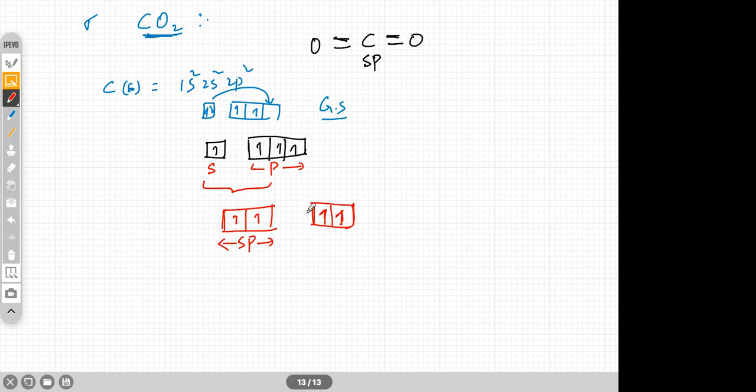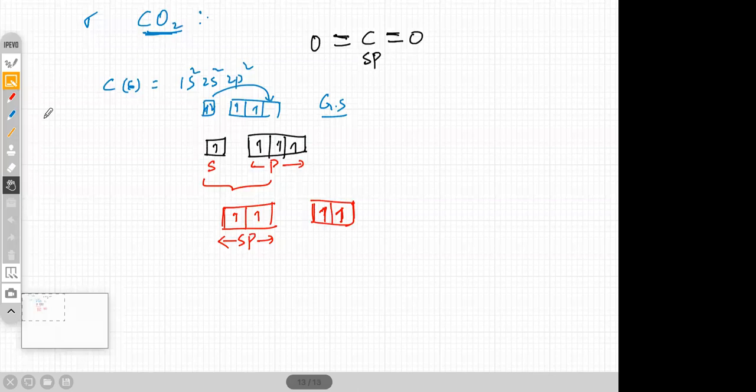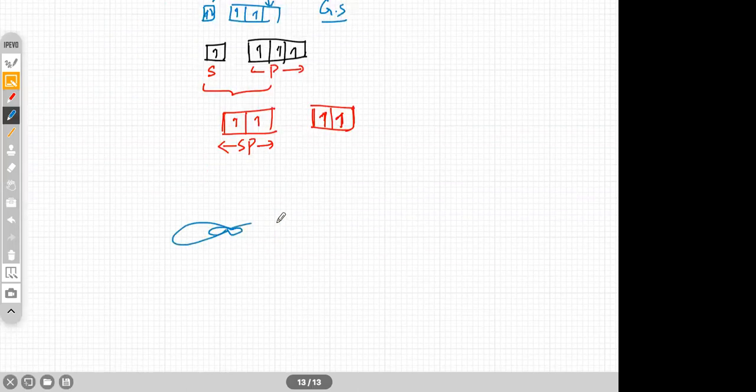Now this orbital diagram I'm going to draw here. It will explain all the concept. You see, two hybrid orbitals we have. Suppose this one is the hybrid orbital here, one and two hybrid orbital. Okay, and we have two atomic orbitals also. The atomic orbital I am drawing with a black ink, a dumbbell shape atomic orbital. We have one more atomic orbital like this. All these orbitals contain one electron each. So one electron here, one electron here, one electron here, and one electron here. This is carbon, right? The orbitals are sp hybridized. So the answer is sp only, that we understood. Fine, it's done. We are trying to understand the bonding here.